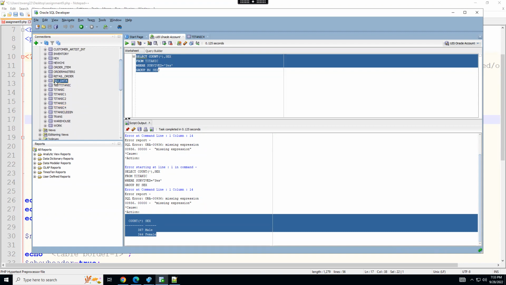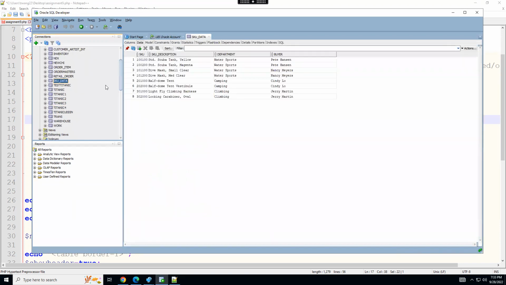This is the data we uploaded in week number 2 when we worked on basic queries. You have 8 rows of data with the numbers, the name, the buyer, description, and department. That is the result we are looking for.